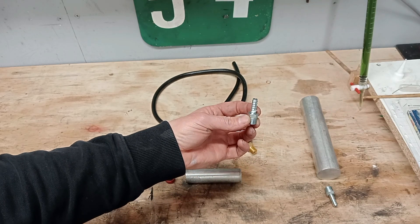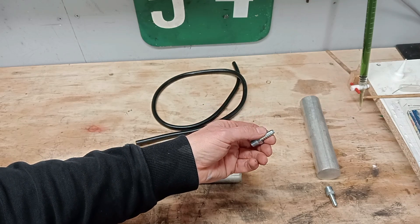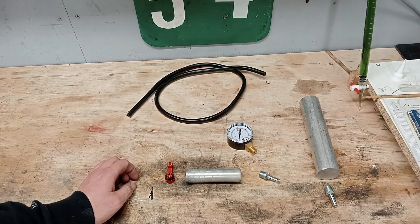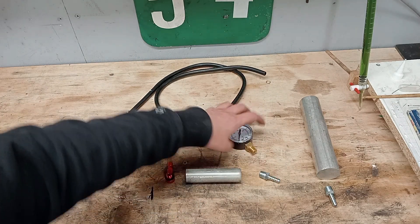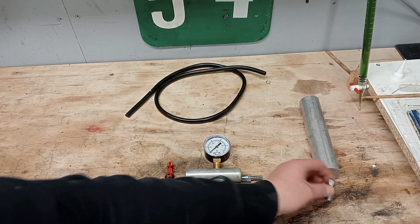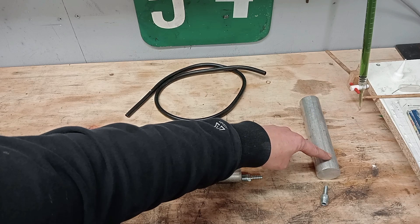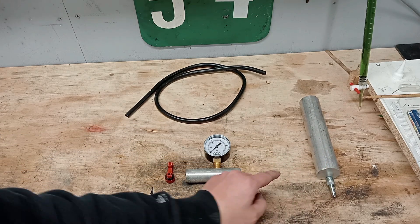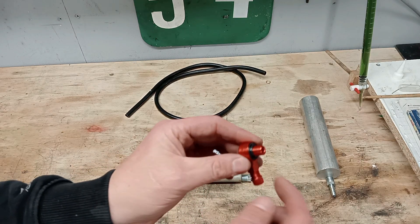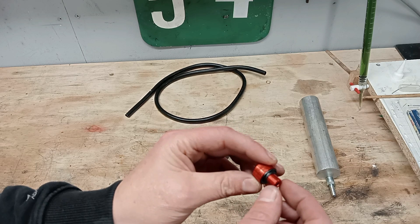Got these from Screwfix — they're quarter BSP fittings, and quarter pipe. I've got some quarter inch internal diameter pipe there. So the gauge will go in there, the barb will go there, the barb will then connect up to the inlet. I'm going to make that so it fits in the inlet rubber, so the hose will connect them up. And then to pressurize it I found this — it's off a pit bike, it's got some random thread on there. Not sure what it is, I'm going to turn that down and do an M8.